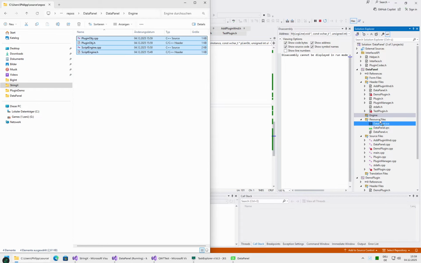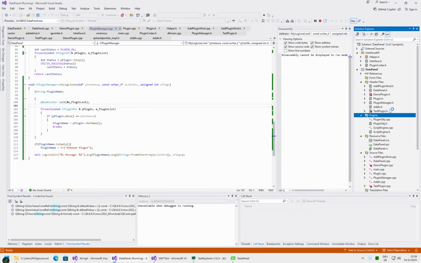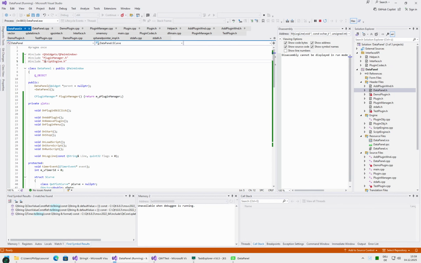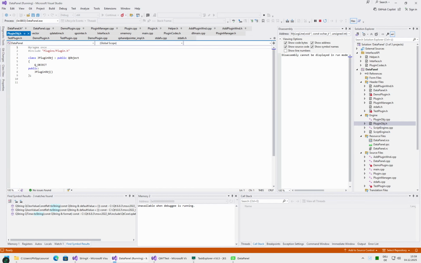And now we re-add it to our project. We will need to fix one thing here. Script engine now lives under engine, script engine, and here for plugins, we need to exit one level.